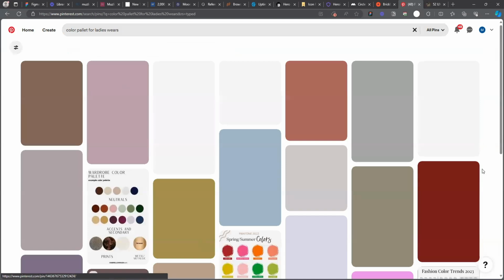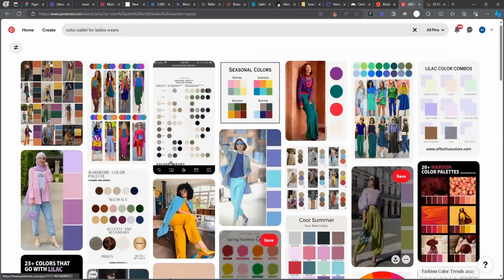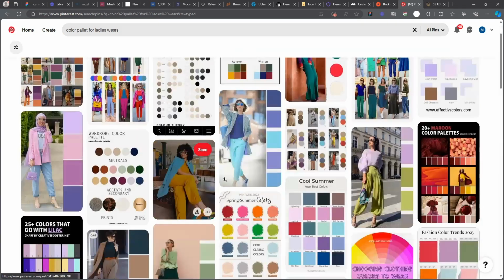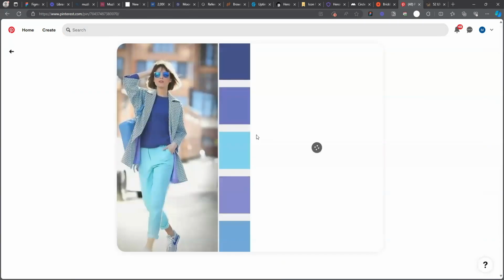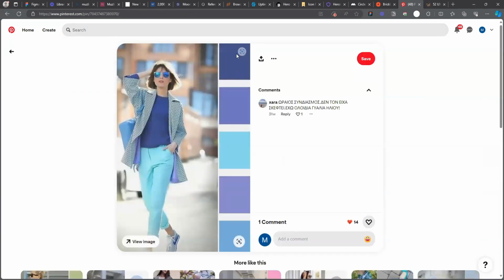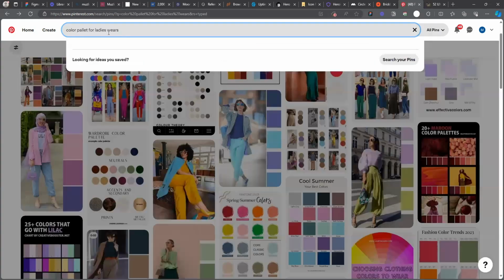You can see it shows me samples of designs or maybe outfits that have the color palette that it's suggesting, right? For me, I can just select this now and select a color palette from it. If I open up this one, you can see this outfit, it shows all the colors that were used for the outfit. Or you can be designing something and you want to get inspiration.